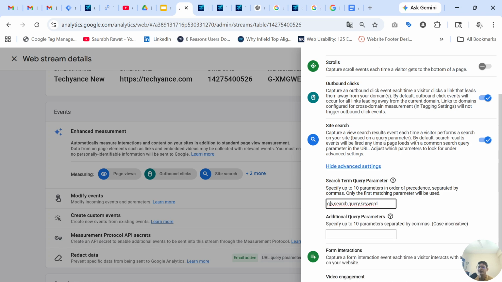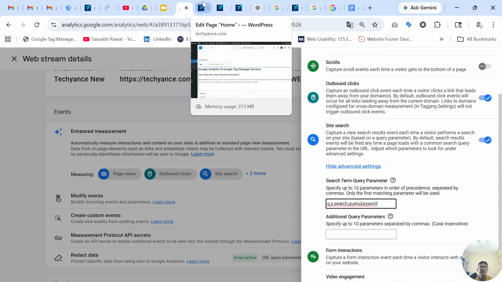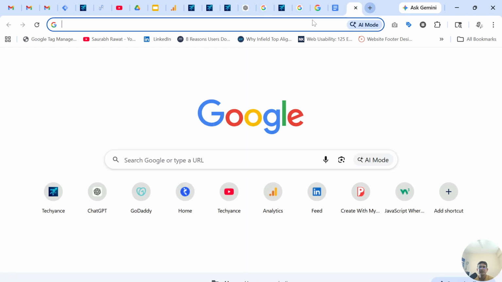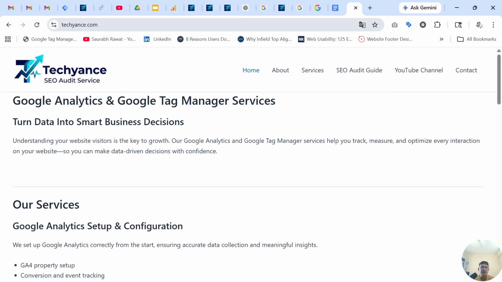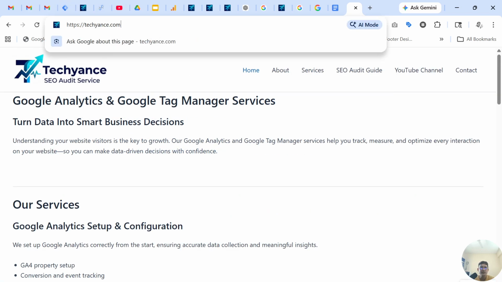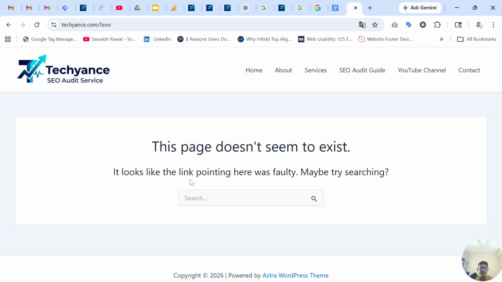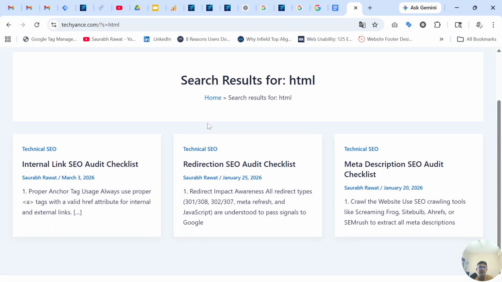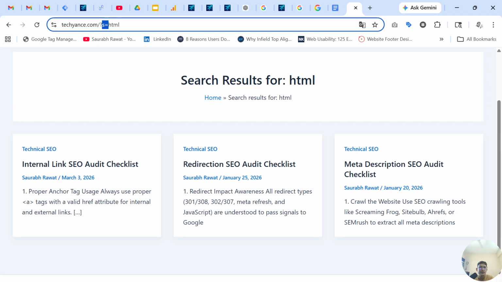So if you have any search, let me give you one example. Suppose this is a website. I don't have search, but I have a 404 page. If I search here for HTML, suppose, there is a parameter s, query string s.